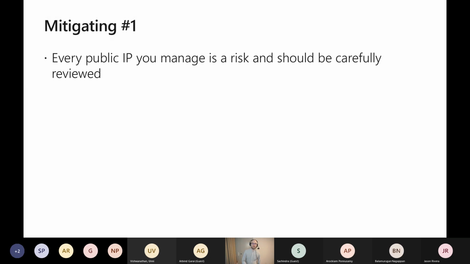First of all, anytime you are managing a public IP address yourself in Azure, whenever you have an IP address resource on Azure with a type of public, it is a set of risks that you are introducing to your environment. You should be carefully thinking about whether you can use some sort of Microsoft-managed software as a service or platform as a service environment to protect yourself against this. Maybe put different controls in place.